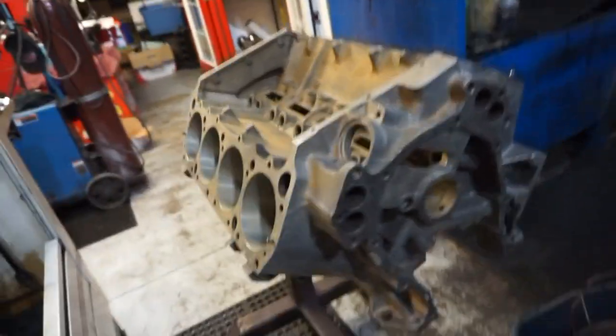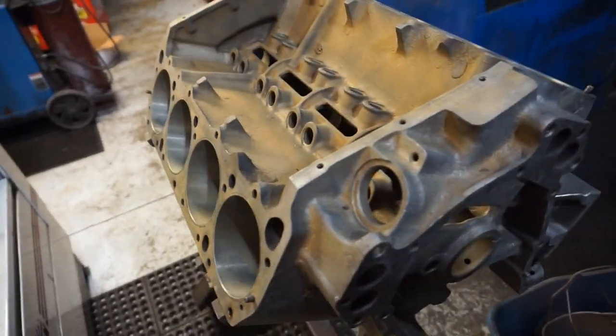Alrighty, she's blown out. Now I can mask this thing off. We can get some paint on it.